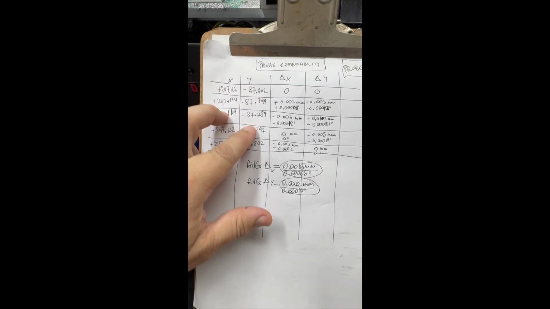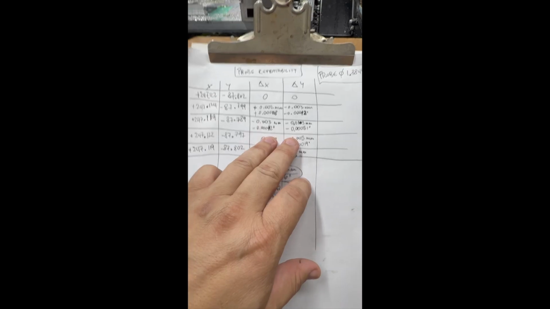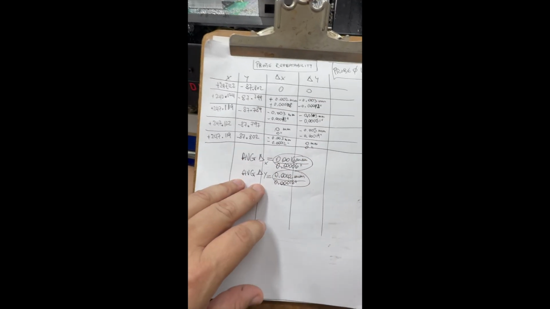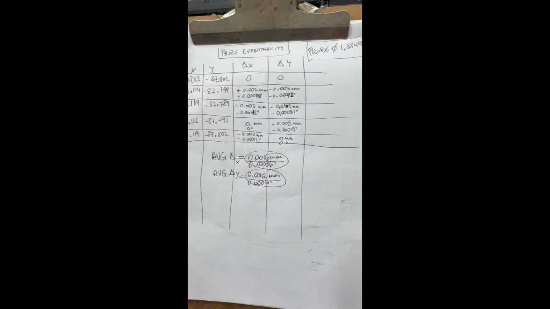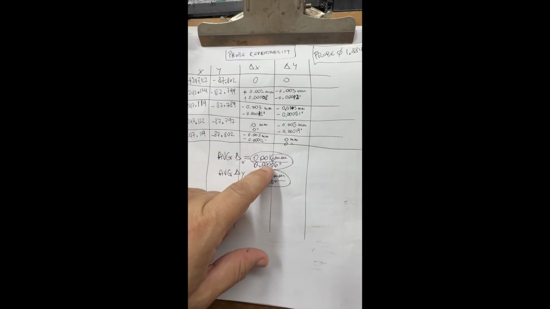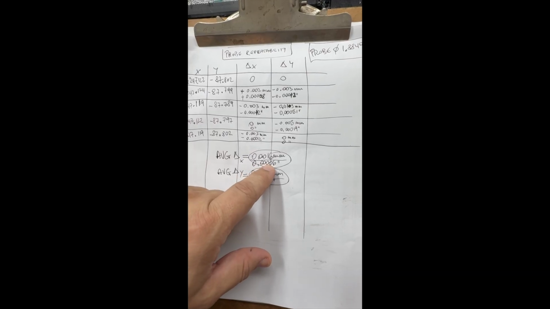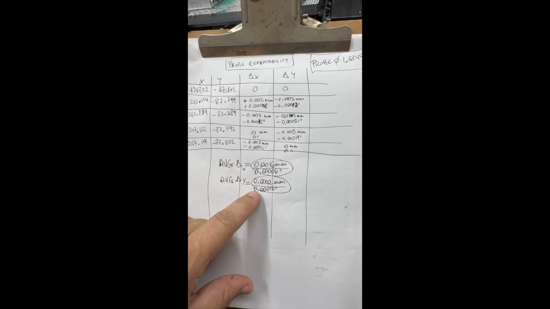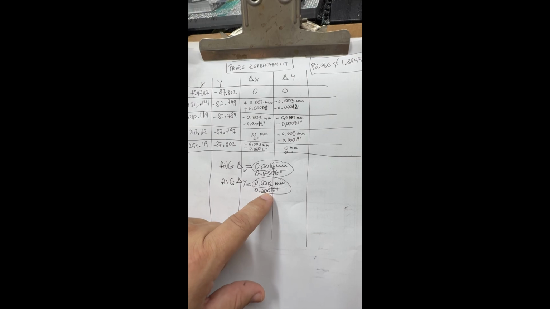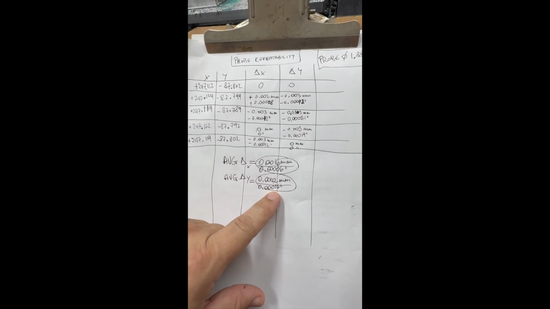So here's the test where I ran this five times. Here's the X and the Y, which I recorded. Here are the differences, and here's the average difference of the X, Y coordinates for the zero point. Basically the delta X is one, two, three, so less than about half of a ten-thousandth off the average. And the average in the Y direction is 1.6 ten-thousandths off throughout the various measurements.